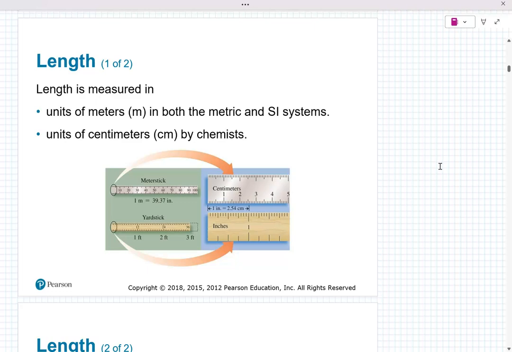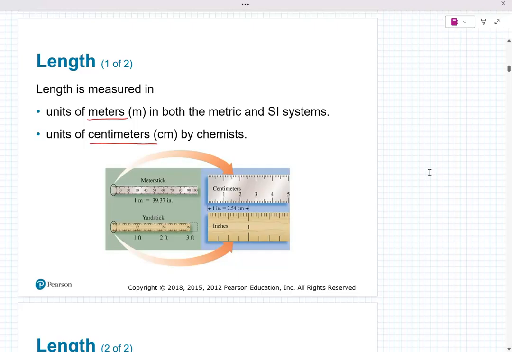So, length. Meters. How big is a meter? A little bit more than 1 yard. It kind of gives you an idea, right? Like my height is about 1 meter 78 centimeters, or 1.78 meters. Okay, so you can kind of measure it up. In chemistry, well, we don't use length too much, but if we do, it's centimeters, not meters, because we're not dealing with huge devices. Unless it's industrial, that's a different story.